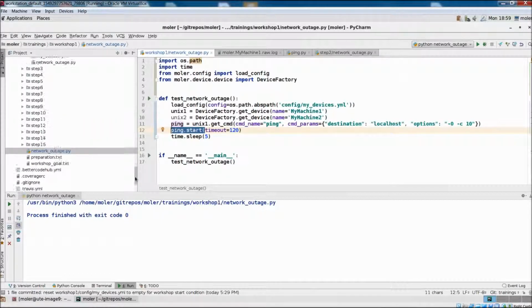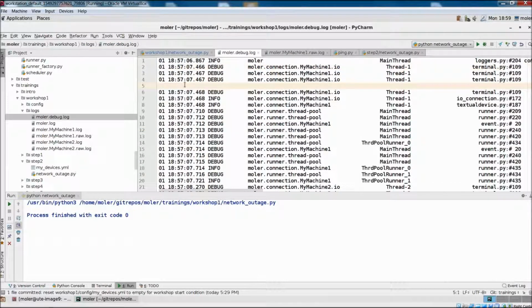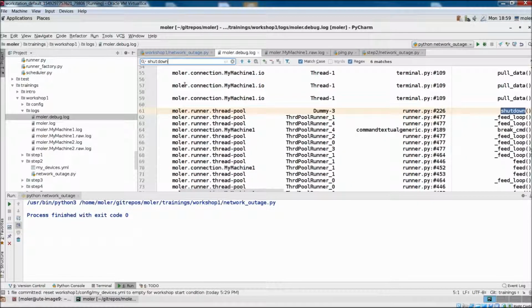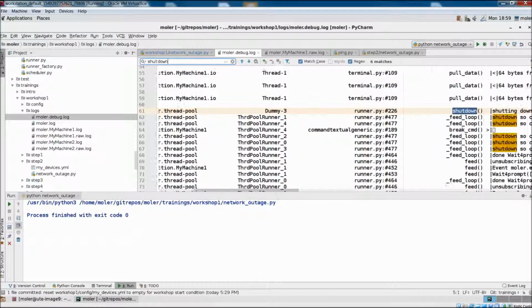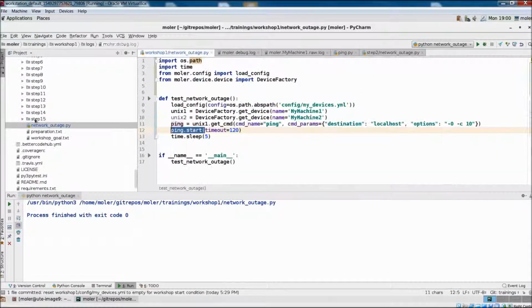If we jump into the Moler debug log and we search for shutdown, then we can find that shutdown of a library is canceling ping running in the background. That's all about step 2 of this workshop.